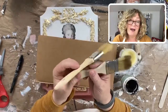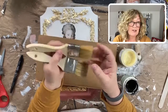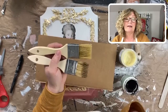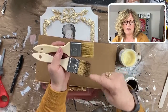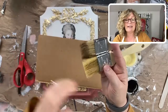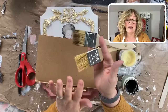When I'm working on my decorative wax finishes, I always use little natural bristle brushes. I don't use my big monster waxing brush, because that brush is meant to put on a smooth, beautiful, even veil of wax. When I'm working with different colors of wax, decorative waxes, I want to create texture. I want some striations. Sometimes I'll even go in with my scissors and cut the bristles so that I can lay down wax in a striae, right? Create texture. So that's why you'll see me using these kinds of brushes.